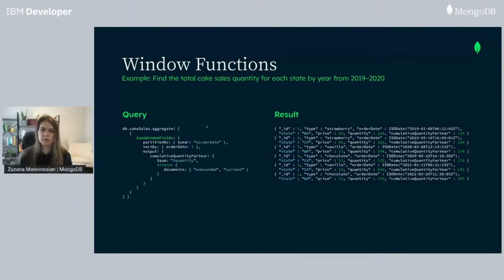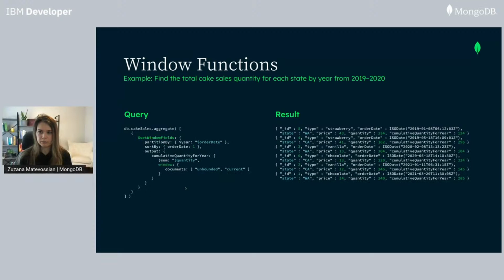And I know we haven't talked about aggregation in too much detail, but this is what an aggregation looks like. You can think about aggregation as almost a pipeline, like when you are piping something in Unix, where the output of one stage is the input for another. So in this case, we only have one stage, but the data is going through this one stage of window fields.